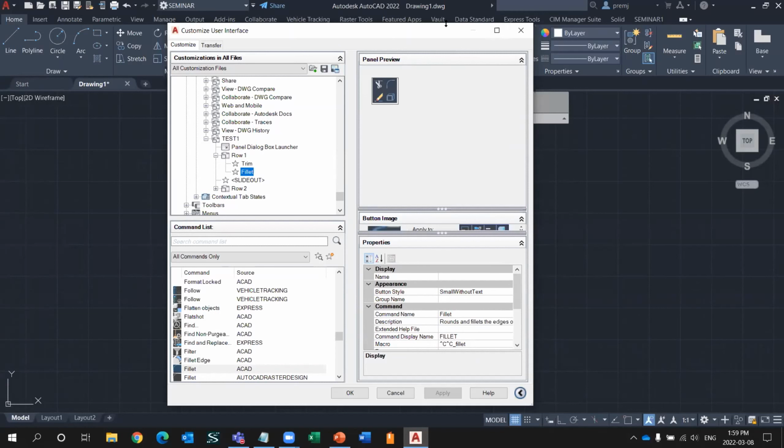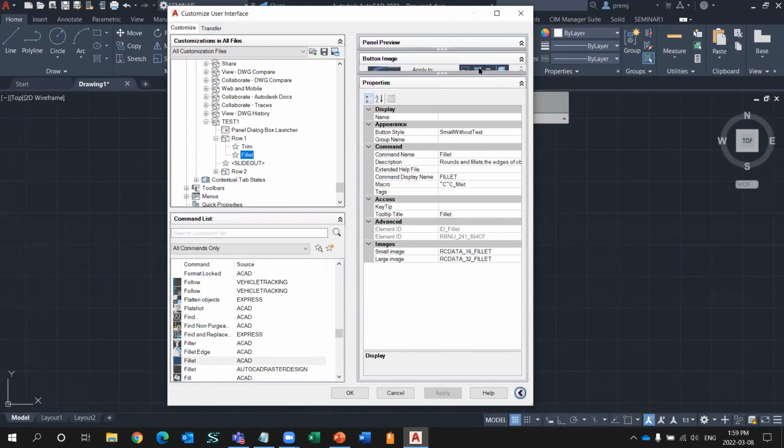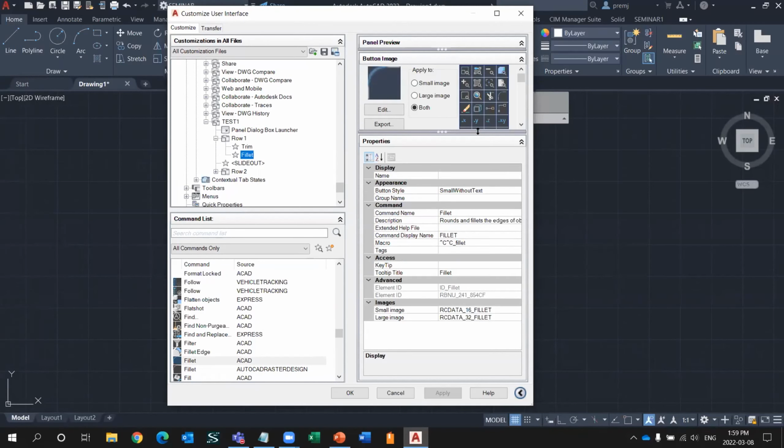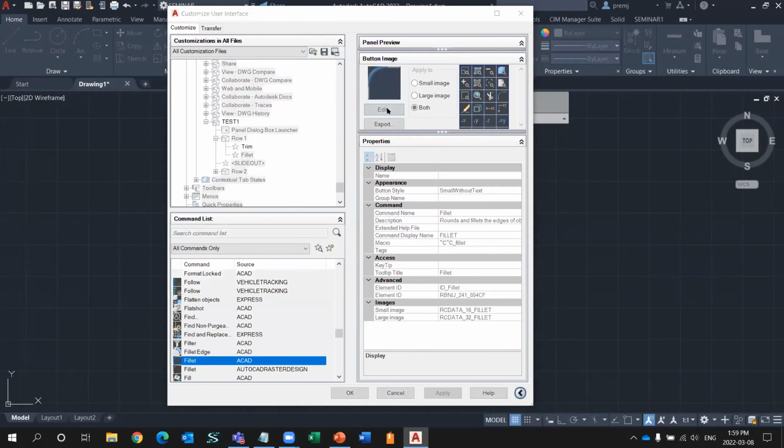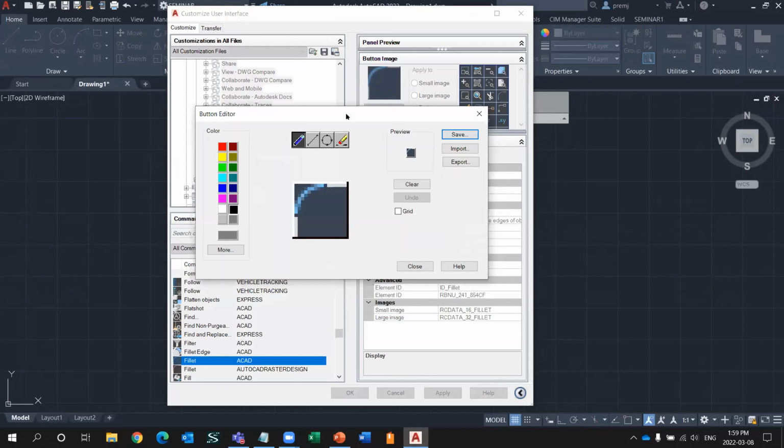You could customize the images going along with it. You could use the out-of-the-box Civil 3D ones, or you could create your own image too, right? So you could hit the edit button, you get a little window similar to Windows Paint, and you could import another image and place it over there, or you could start drawing things to make your own image and save it too.